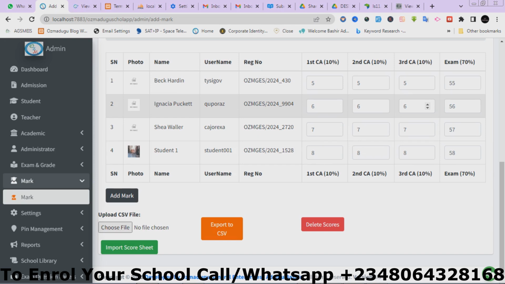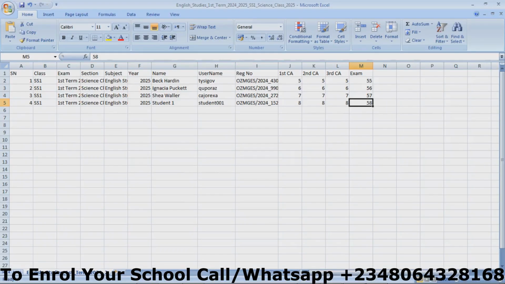And the beauty of this Excel sheet when working with it is that anytime you want to upload a score which is above the required score, it will tell you the specific student and also the row on the Excel sheet that you are expected to correct. Now, for this student 1, we have 8, 8, 8. If I decide to go back to my Excel sheet and say, okay, instead of having 8 here, I have 11, that is for the third CA, I have 11 for the third CA, and I decide to click and save.